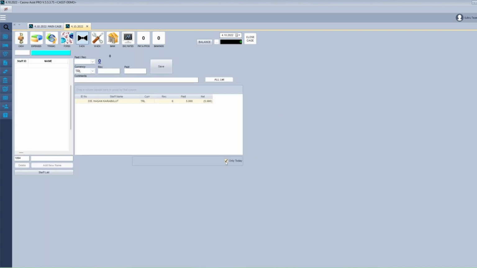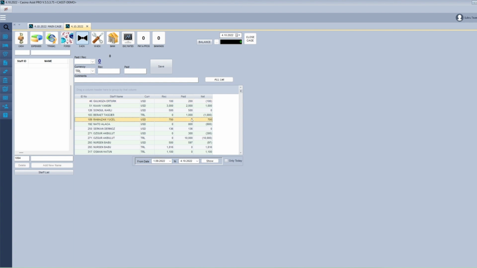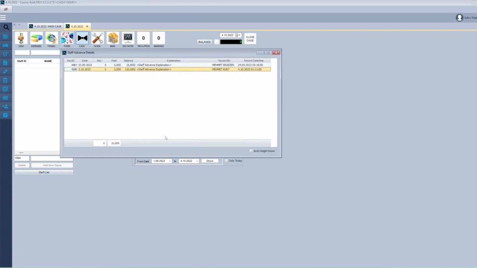You can simply filter the transactions for balance date or any other particular period. And, by double-clicking on any name, you can see all the transactions in timeline, together with its accumulated balance value.